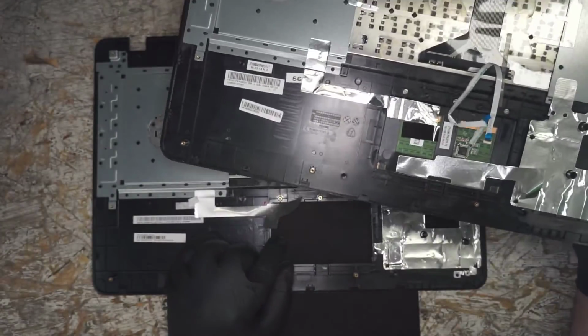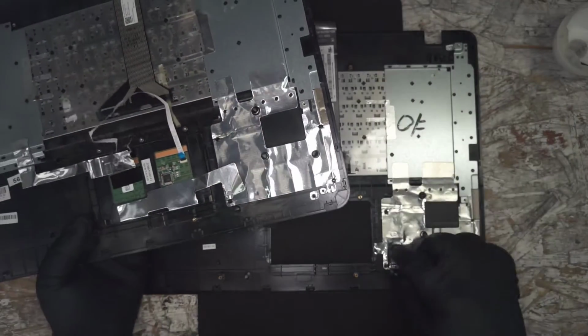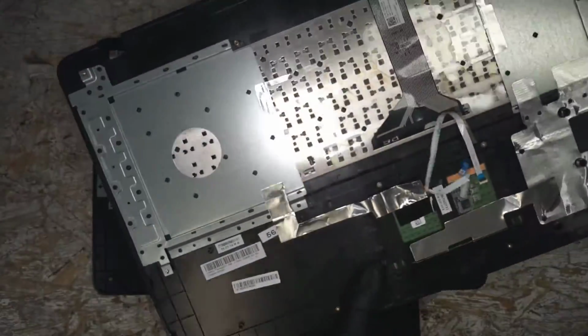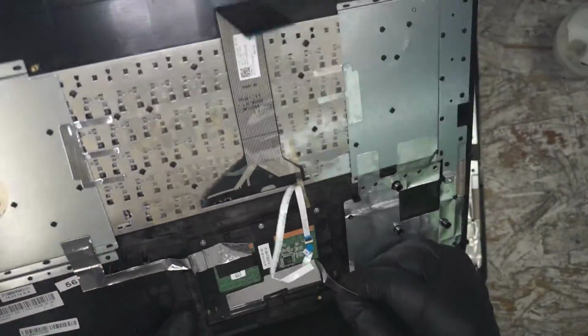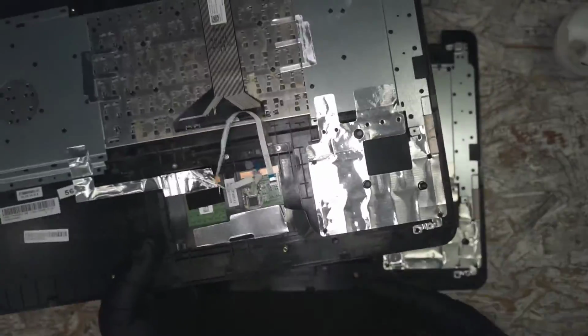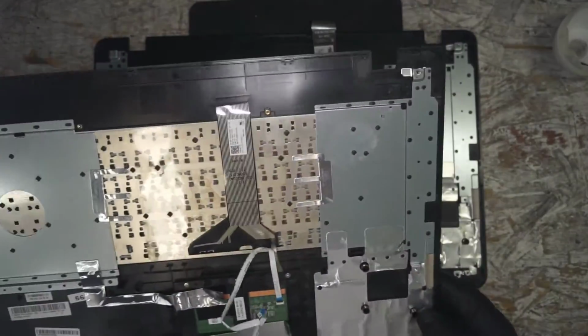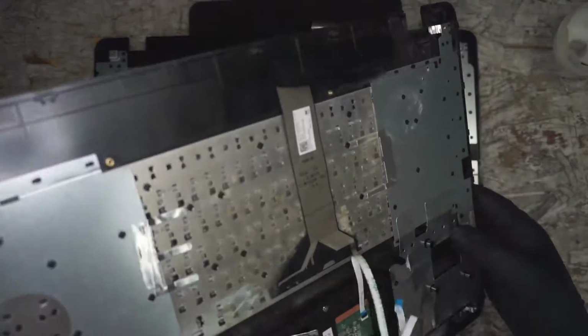They have a slightly different one on this. And we are missing... Oh no, okay, it's attached to the trackpad. My mistake. Alright, well, let's get to it. We'll start flipping these parts over.